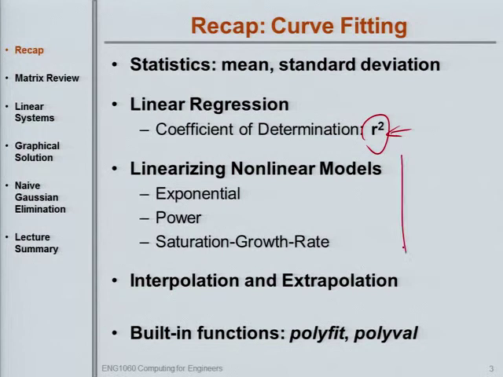We then looked at how we can take a couple of different types of models, exponential model, a power law model, and a saturation growth rate model, and linearize these things to effectively do a least squares best line fit. So we might take logs, we might take inverses of these things, but we can come up with an equation ultimately that looks like a linear plot where we can do the straight line curve fit to, or best fit to, and then we can convert back into the other coordinates. Okay, so the actual models themselves aren't linear, but we can convert them into linear models. You need to know how to do that.